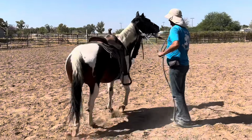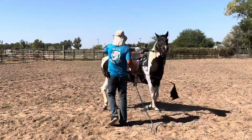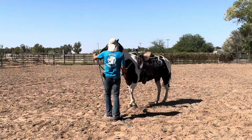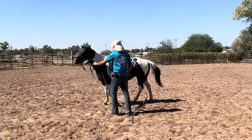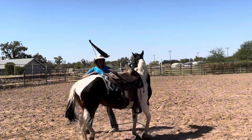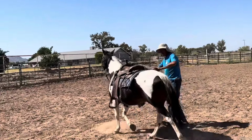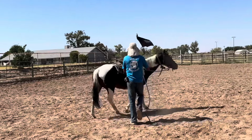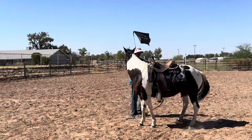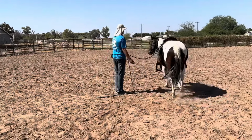Still a little too forward there. Some of the shoulders over. Kind of just wait her out and wait for her to figure it out here. That was much better. See how she got back and then over. Back and then over. Better.